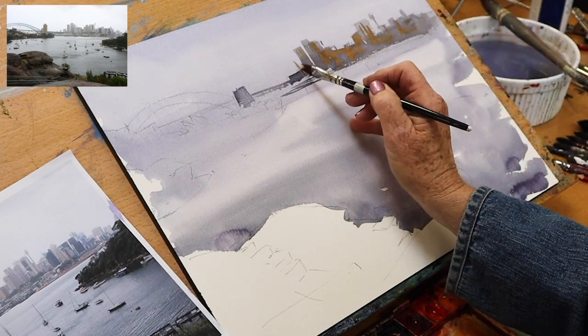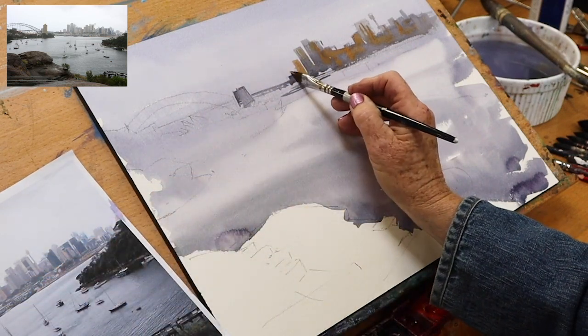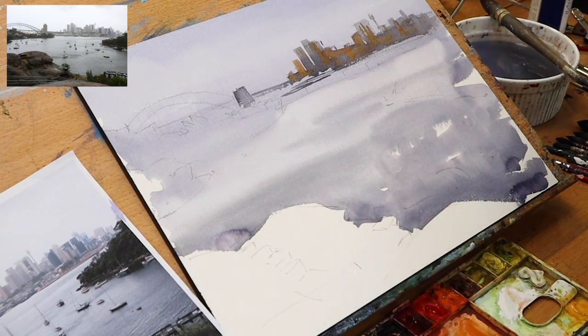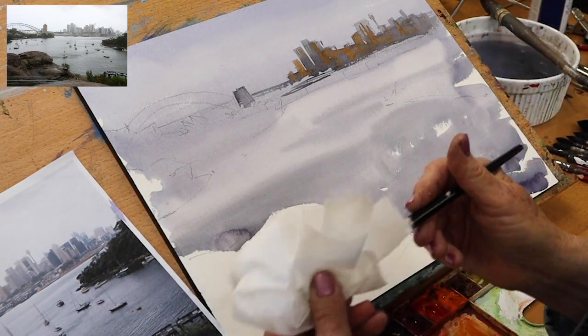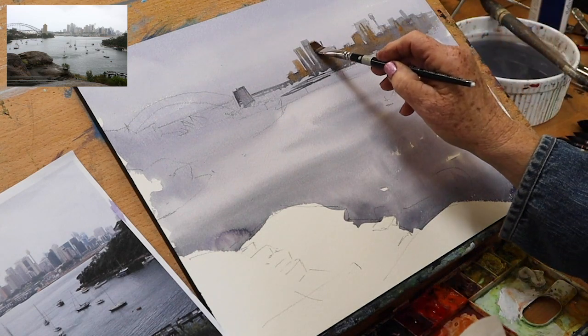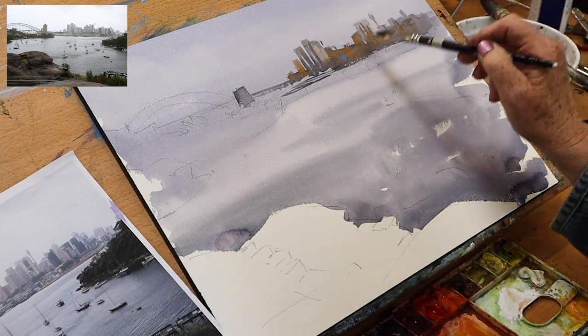I'm not looking at my original, not that way, I'll put that one in. I just had a glance there and saw some smaller buildings, so I'll just put them in like that. Now, I'm going to use my brush while that's wet. Use a brush that's just been cleaned off, dry brush, and then I'm going to just suck out some of the areas. That way you get a nice paler version of what you just had.